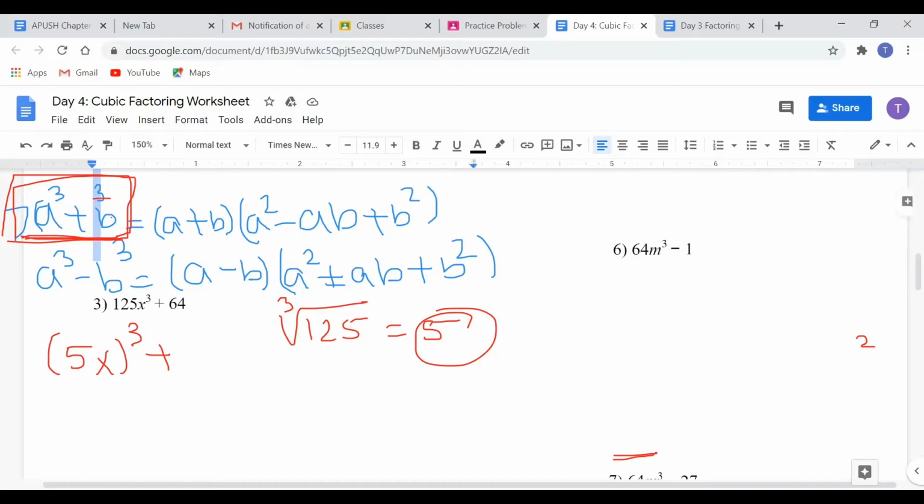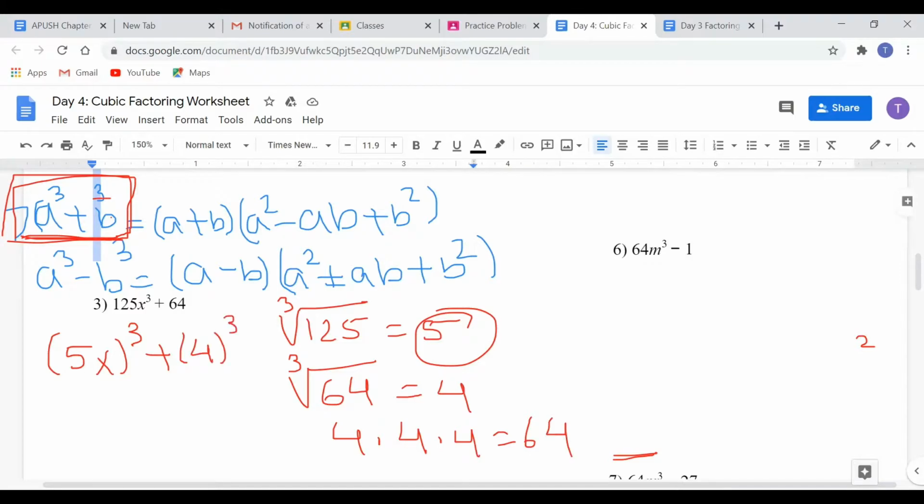I know 64 is a perfect cube because if I multiply 4 3 times, I'm going to get 64. So in other words, if I multiply 4 3 times, I'm supposed to get 64. So I'm going to write 4 to the third power. Now this expression looks like whatever I wanted to see. So now 5x, remember guys, I was just telling Maggie that your entire 5x is your A now, and this 4 is your B now. You have to keep that in mind, because if you cannot identify your A and B correctly, you are not going to end up having the right answer.